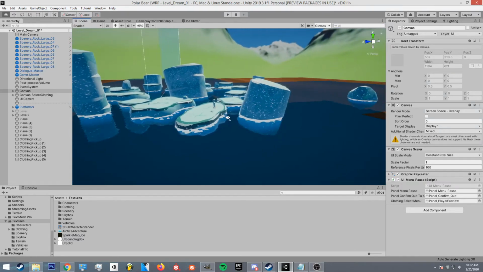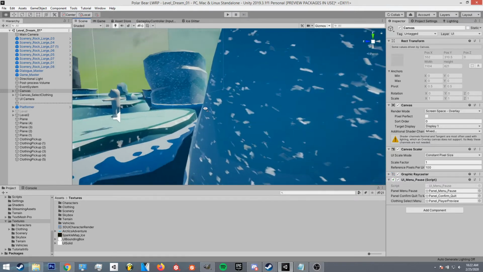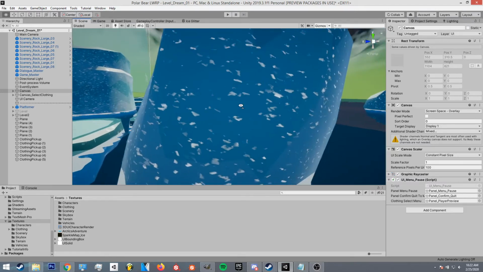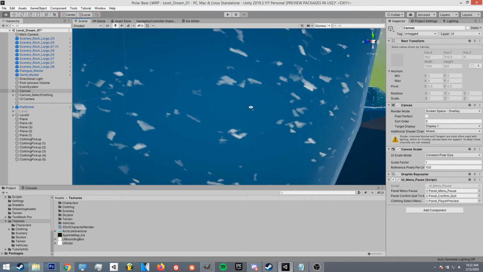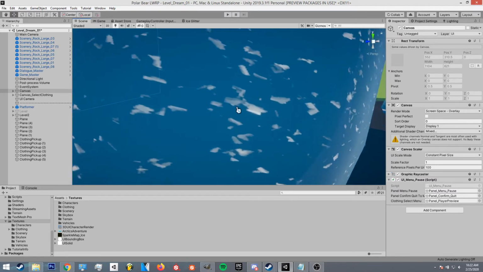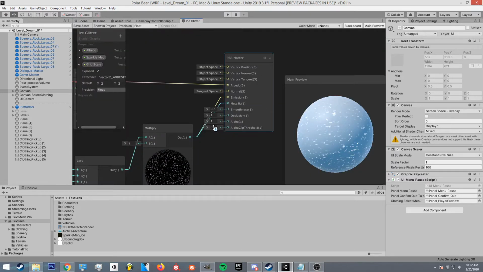I think one of the problems is the closer I get, the less the effect shows, because when I'm close up on an object, the checker pattern gets bigger with the object.